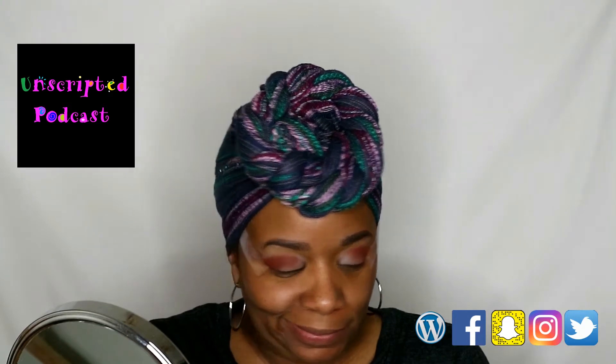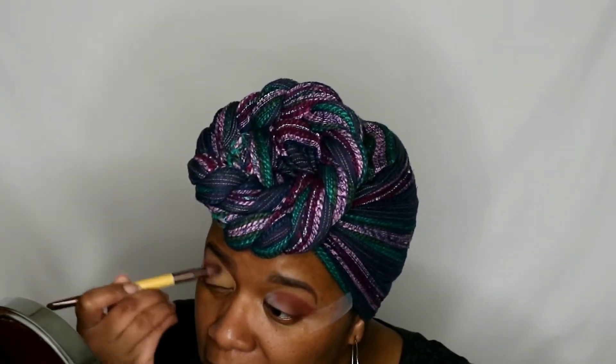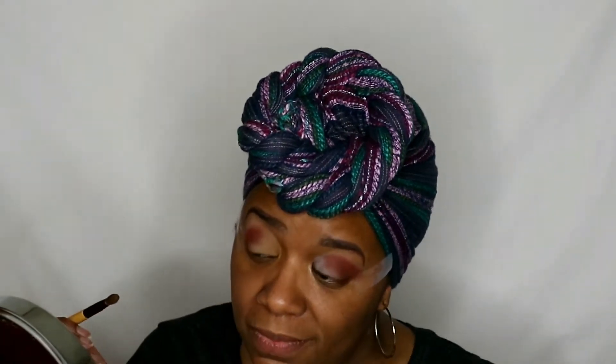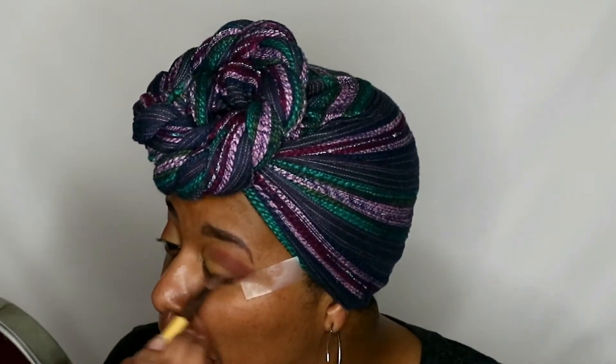This is me thinking about what to do next, even though I only have four colors to choose from. So this one is Paper Tiger — it's like a yellow color, another matte. All the colors I've used so far from this palette are mattes, and mattes are my favorite because I have oily skin and I'm maturing — which means older. Us older ladies just can't be walking around with glitter on all day long; it accentuates your fine lines and wrinkles. I'm putting Paper Tiger right into the corners and on my bottom lid and blending it in.